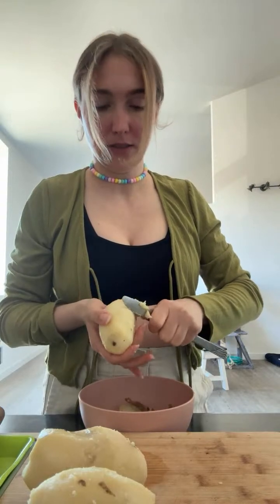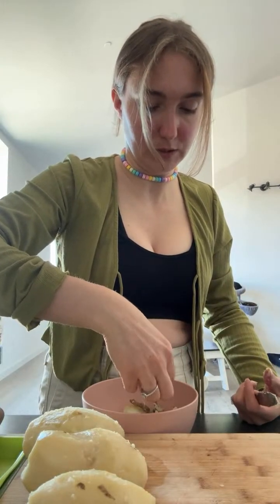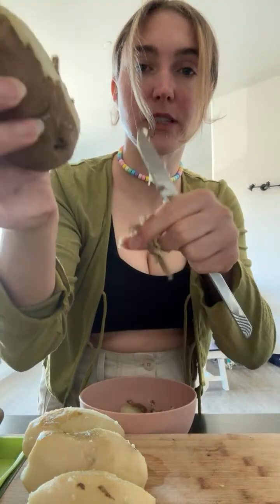I've never seen a potato peeled like that. Very nice. Oh, that's the German way. But they're already pre-cooked, that's why I can peel them like this. So you just hold it and take a butter knife basically, and then you don't lose a lot of potato peeling it that way. And if you boil it with the skin on, the potato will keep its nutrients a little bit better. I guess that's why we Germans did it, because in war times it was important to keep as much potato on the potato and to keep as many nutrients in the food that we eat. So if you do it this way, can you see it? You literally just peel off the skin and all the potato stays on the potato. So you have more potato in the end.